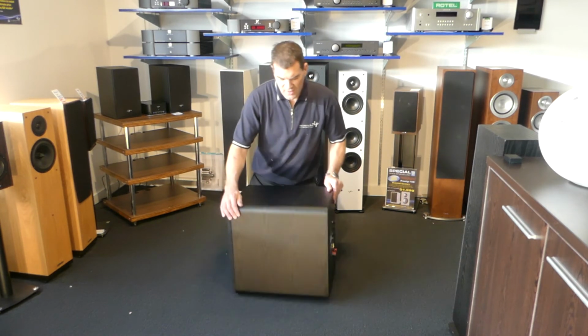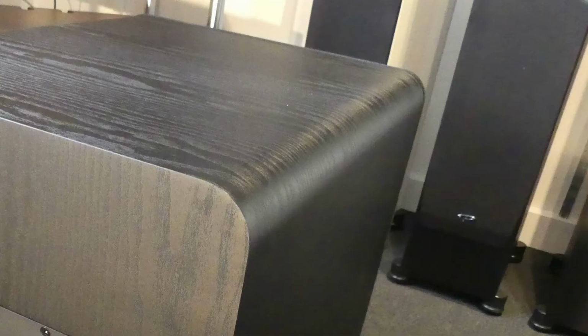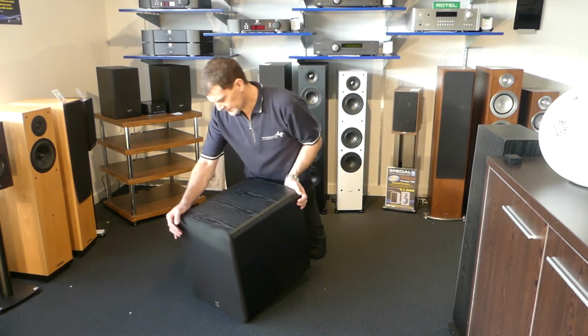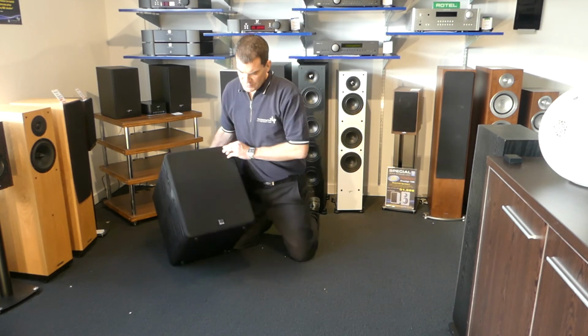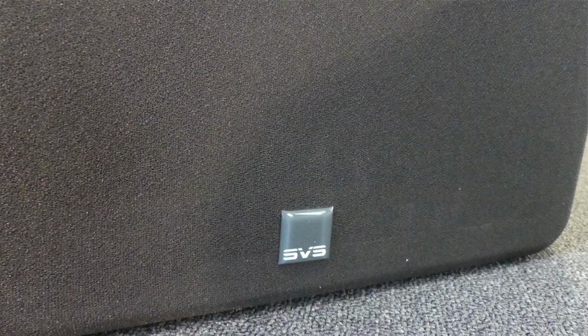Looking again at the side and the cabinet, it's curved. This helps to have very rigid cabinetry and also helps internally to deal with some of the standing waves associated with a subwoofer. Okay. Now looking at the front. Again, very straightforward and classic design from SVS. Just a simple logo centre low down on the front grille.